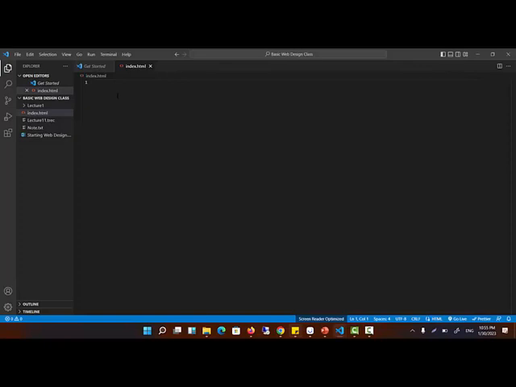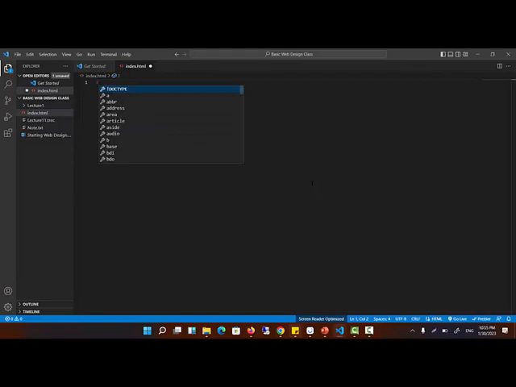I said earlier that we use HTML to talk to our browser, to tell the browser what we want to do. To start our HTML, we know we have an opening tag and a closing tag. The opening tag is the left angle bracket, so you press Shift and the bracket.